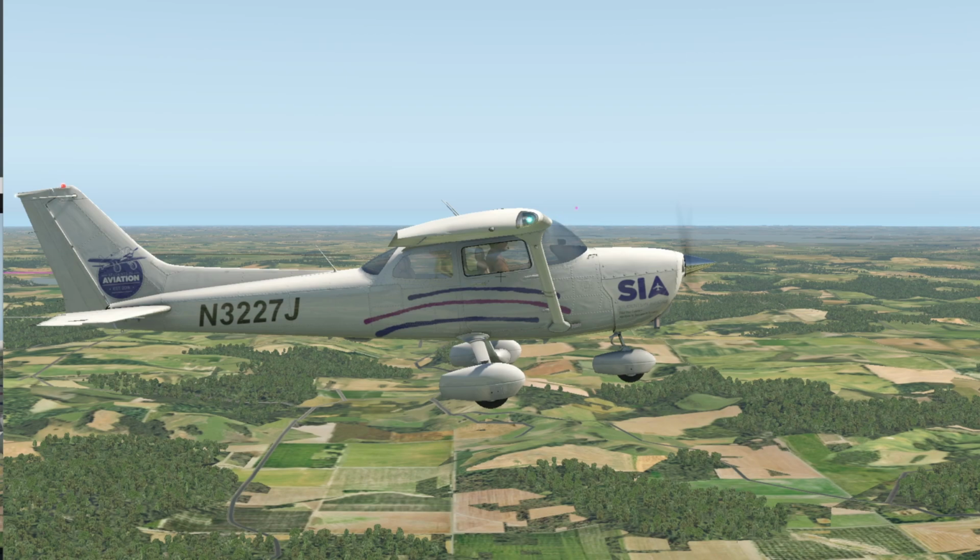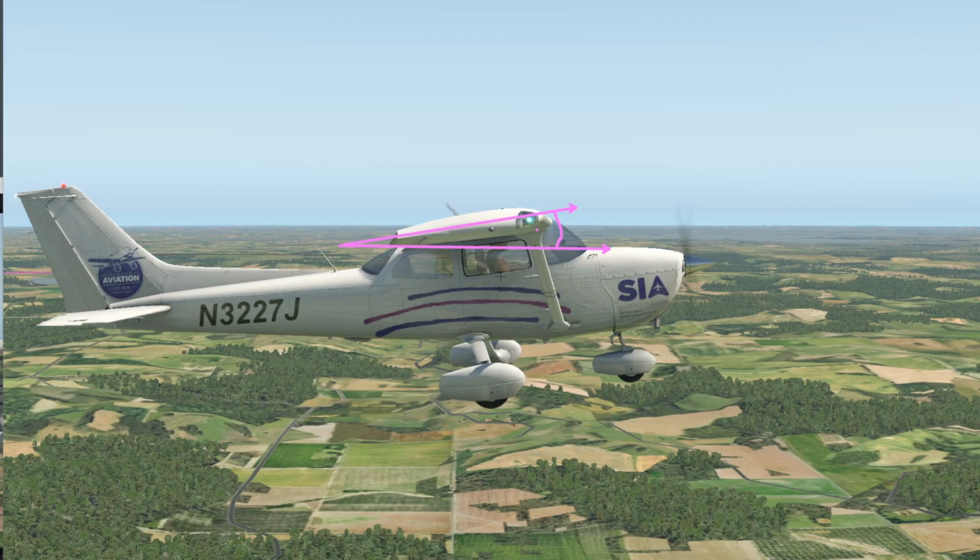Let's draw that out so we can see it. Here's our chord line, again the line drawn from the leading edge of the wing to the trailing edge, and our flight path is this right here. Do you see how much more of a difference there is in angle of attack? That angle has increased quite a bit. There are a couple of reasons for that. First off, we've reduced our throttle, so we're not traveling through the air as fast. The wing is not producing as much lift. So the autopilot, in order to compensate and keep the aircraft at its altitude, increases the angle of attack, which increases two things.